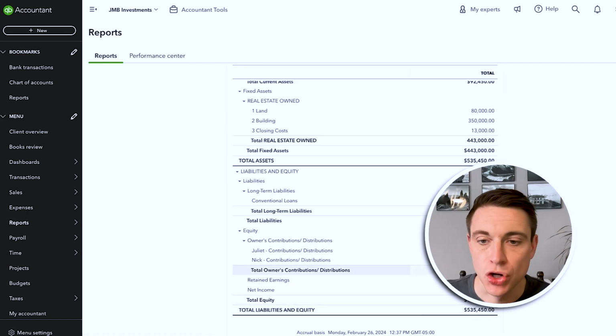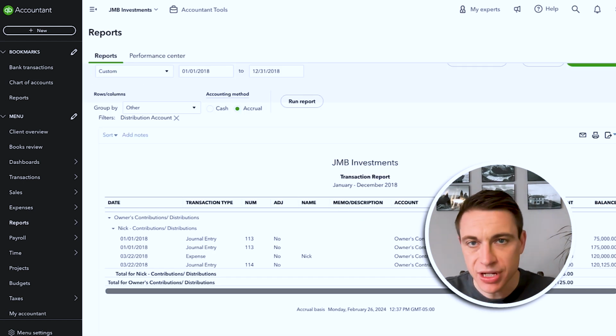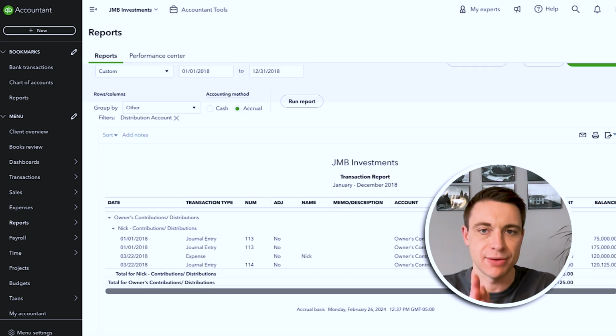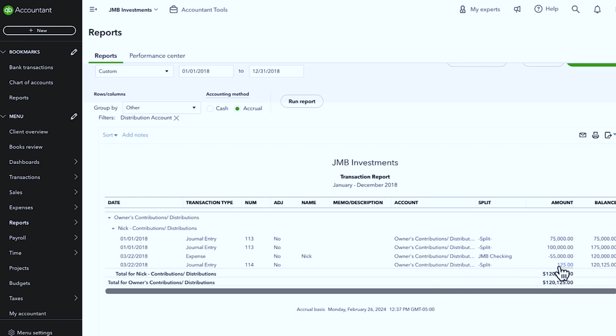And a lot of us go kind of crazy trying to pay that stuff back. And you can do that, but I think more important is that we track it. So what I would do here is just track it, and then maybe when it's time for my next draw, I give myself $125 less of a draw, or more of a draw, to kind of balance this out so that Juliet and I are more even, all right?